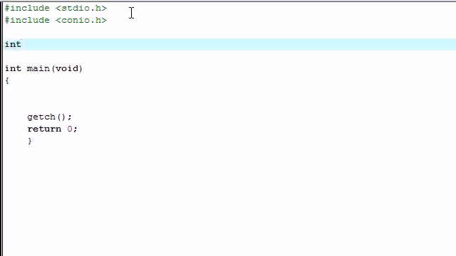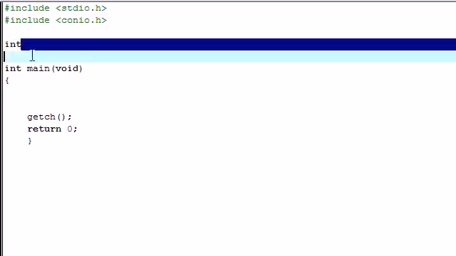The first thing we have to type is what kind of data it's going to return to us. So we're going to be solving a question and the answer is going to be integer. In this case we're going to be finding an area. It's going to be giving us the two numbers and we're going to be calculating area. So when it spits out the answer of the area, it's going to be an integer. So whatever you're returning, it's going to be right here. If we had a function that found your name and spit out letters, then it would be like char or string or something like that. But since we're spitting out a number, it's going to be integer.